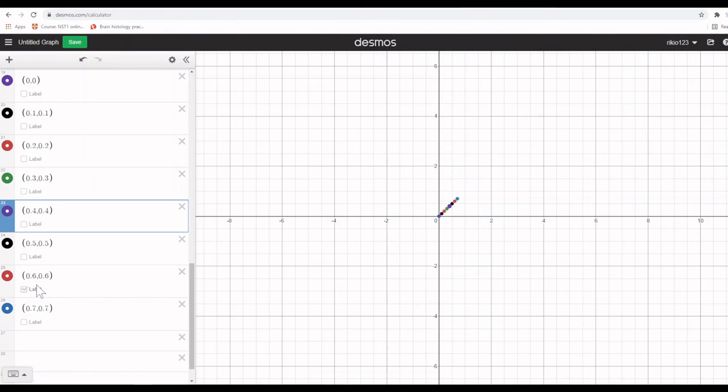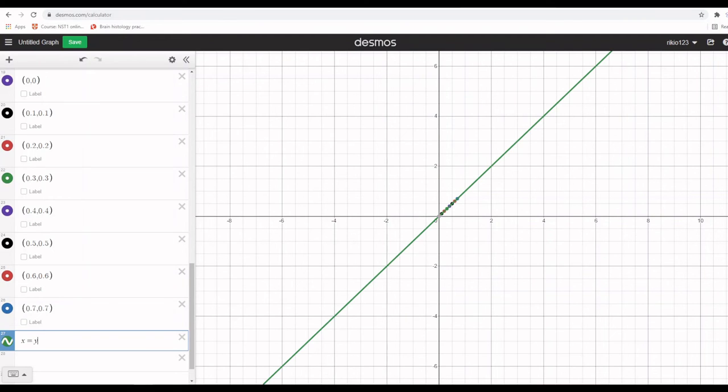Well, you can notice that although x and y are changing, they are the same. That sounds like an interesting condition. Let's try it. x equals y. Wow, it works. We have this line. Amazing. And it works because basically we tell Desmos, hey Desmos, could you please color every single point that has the same x as it has y? And Desmos goes and checks for all these points.